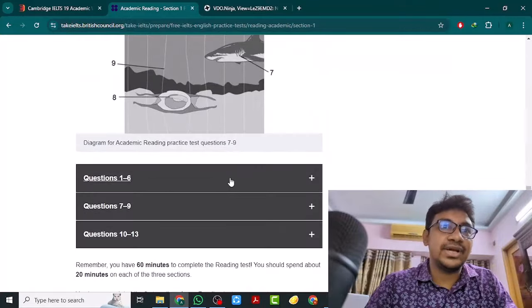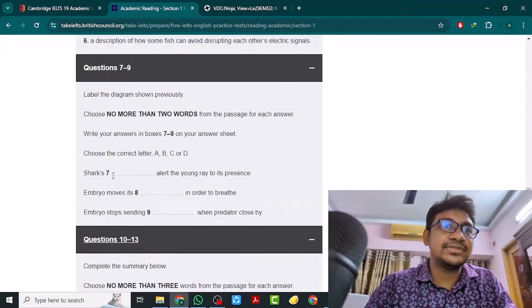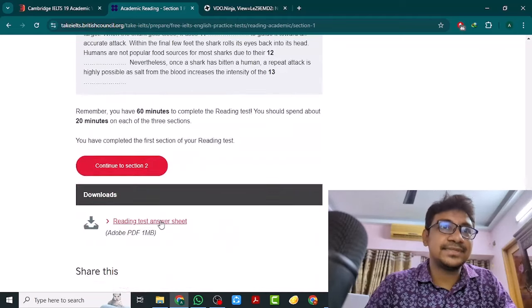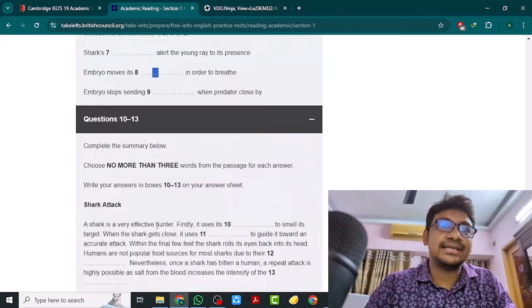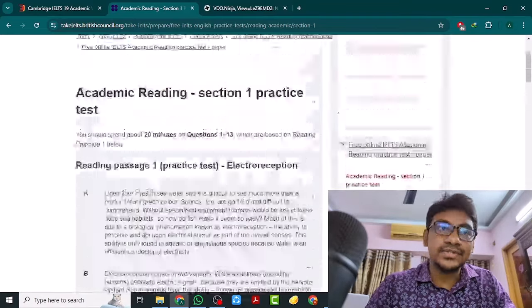And you actually have to think of it like only the questions are here. There is no place to write the answers and they will not check your answers. So it's not exactly a computer-based IELTS simulation test. It is not replicating the official exam conditions. But yes, you can use this for your practice.